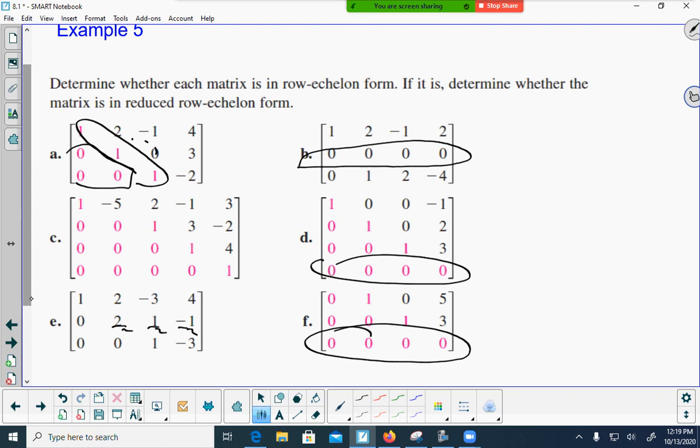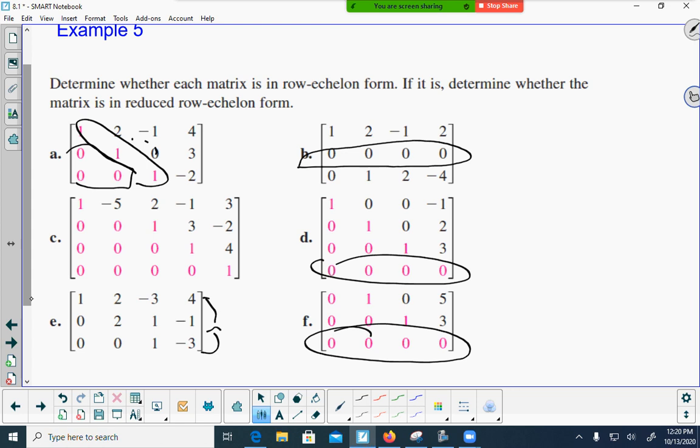Now, truth be told, I'm going to be honest with you. If I were just solving this and it didn't give me specific instructions to put in row echelon form, could I do back substitution with the way it's written right here? Yeah, I could. So depending on what the directions say, if it doesn't ask for row echelon form, by all means, go ahead and start back substituting at this point. But it's not technically in row echelon form.